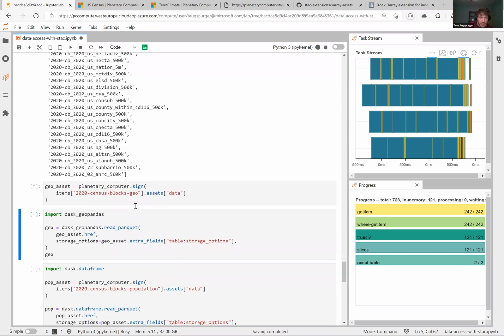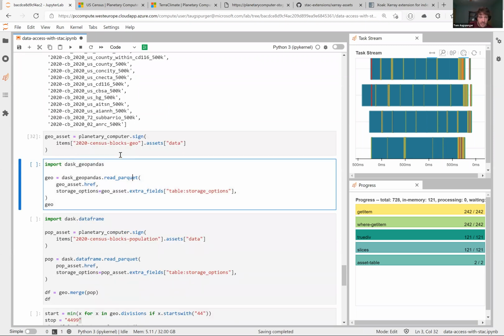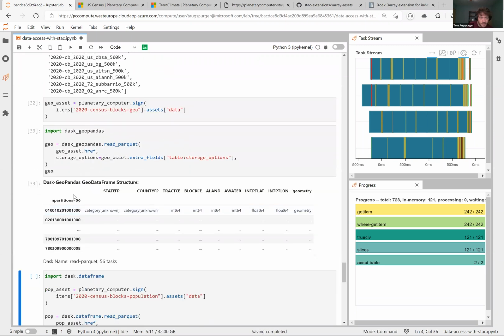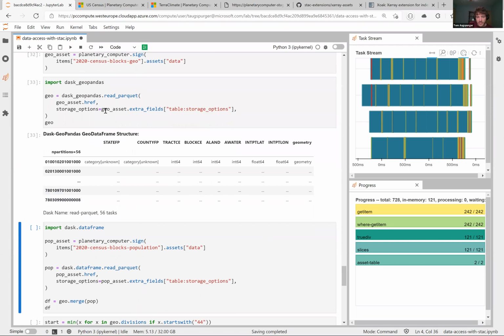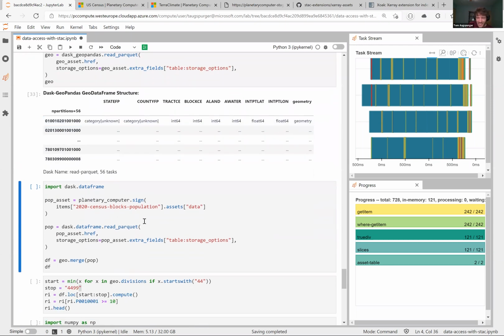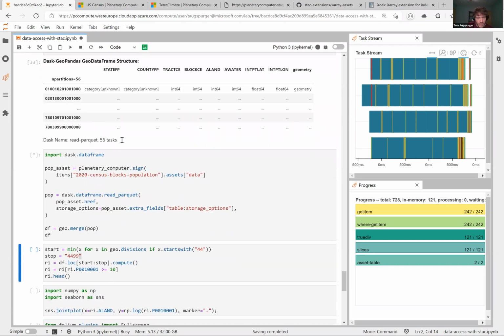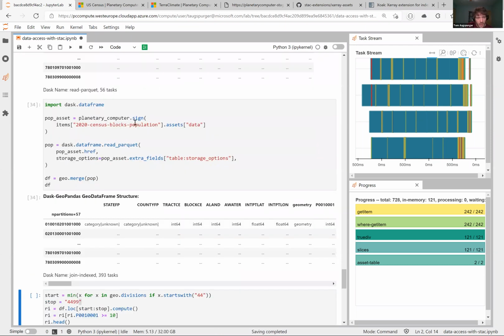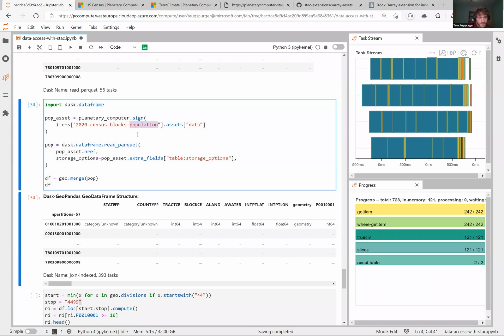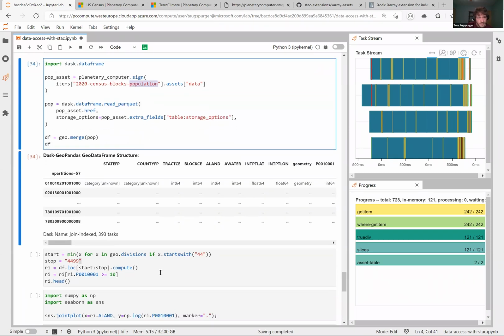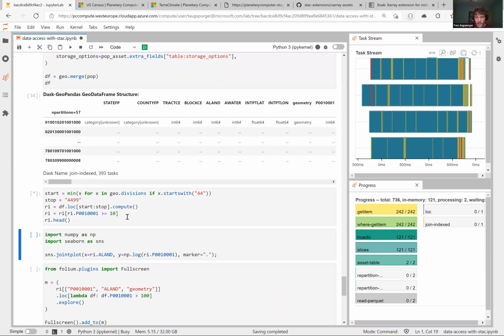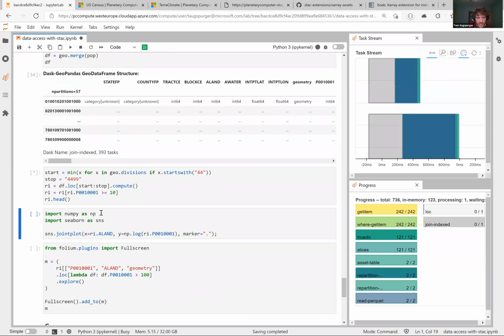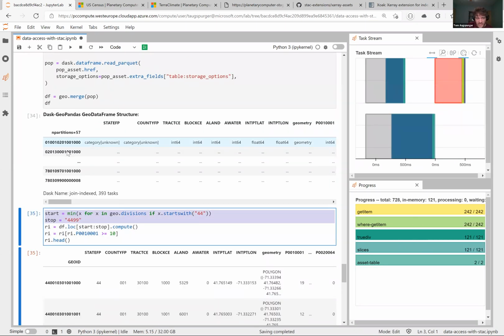So we can do things like grab the geometries here. These are the geometries of each census block. There's hundreds of thousands of them, maybe more. We can read in the population table by grabbing that population key, that STAC item. And then if you use STAC data frame, you can do things like efficient random access based on partitions.